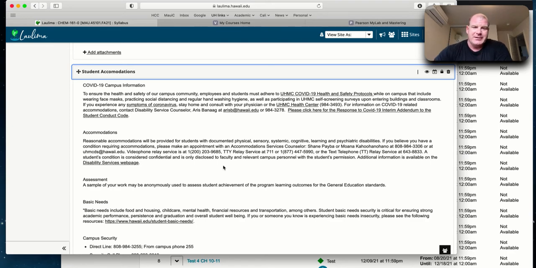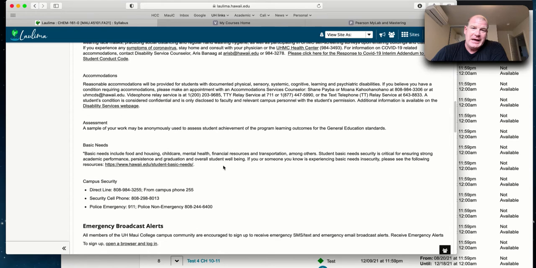But okay, moving on to basic needs, and these are huge. We don't have the new data for this year yet. It's ongoing, but last year it was really sad. The number of students that had housing and food insecurities was close to 60%.